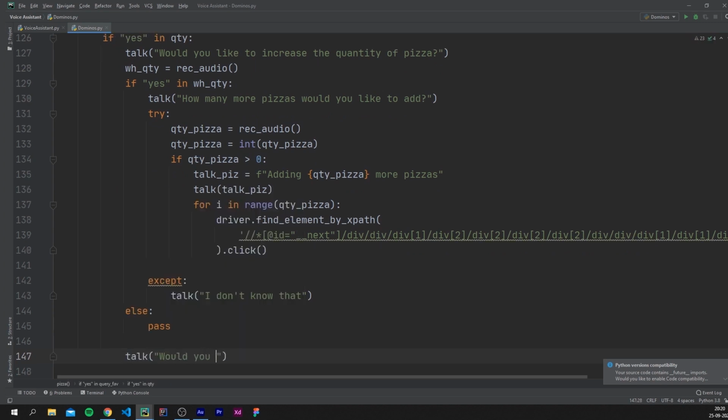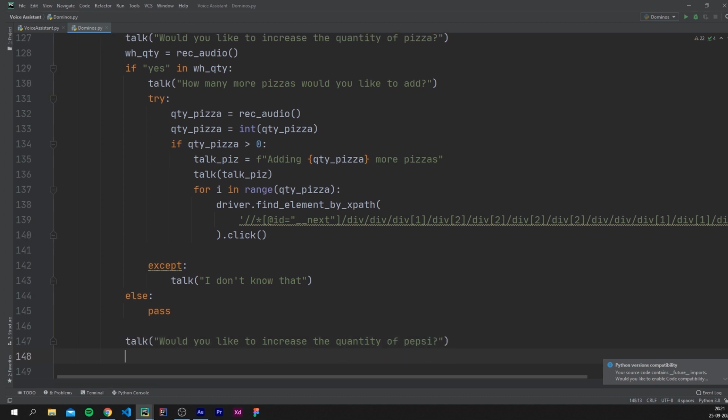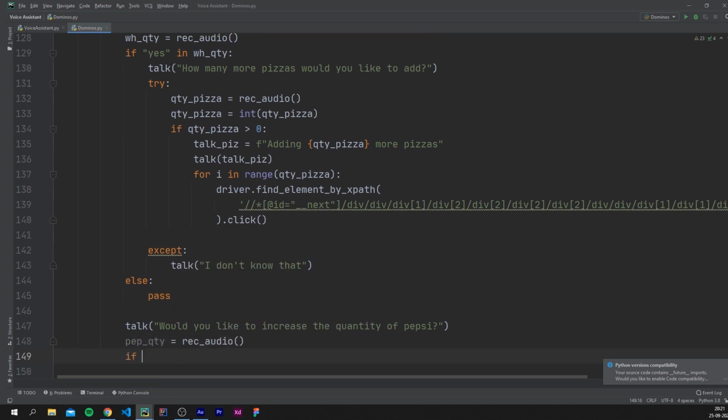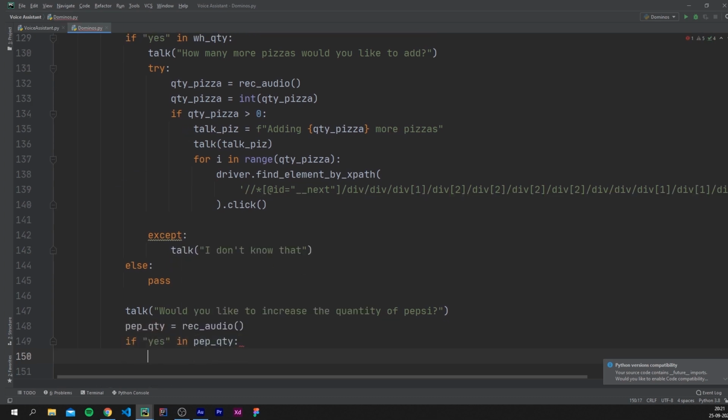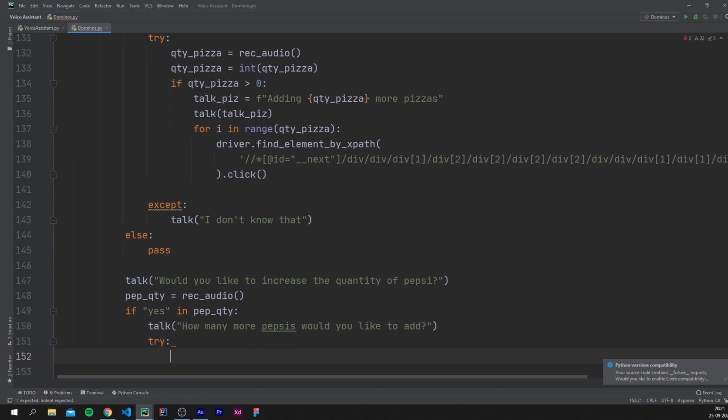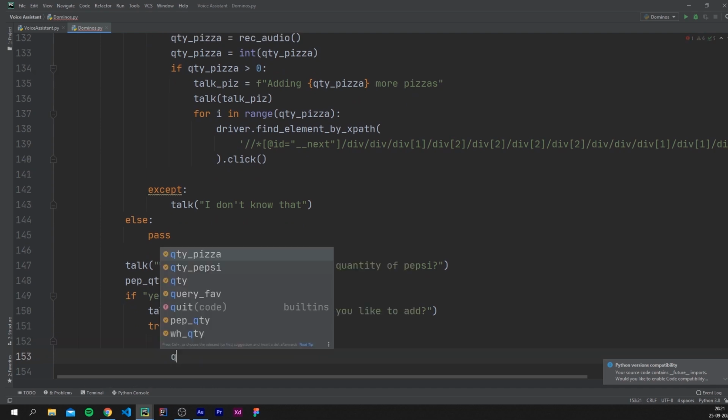So talk, would you like to increase the quantity of Pepsi? In the next line, pep underscore qty equals rec audio. If yes, in pep underscore qty, talk, how many more Pepsis would you like to add? Try qty underscore Pepsi equals rec audio.